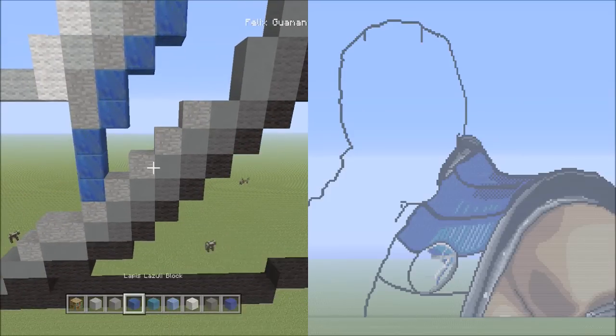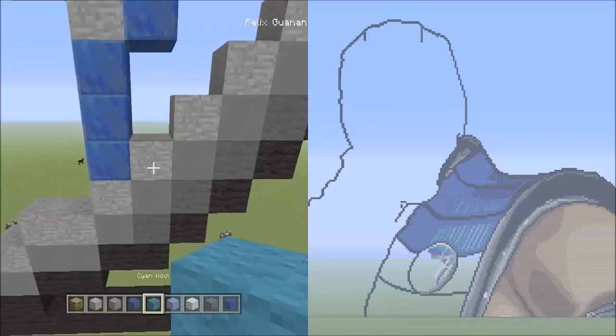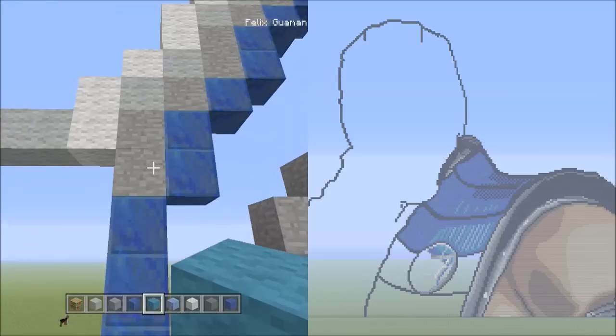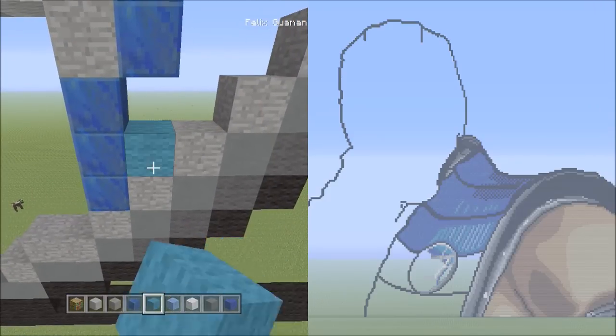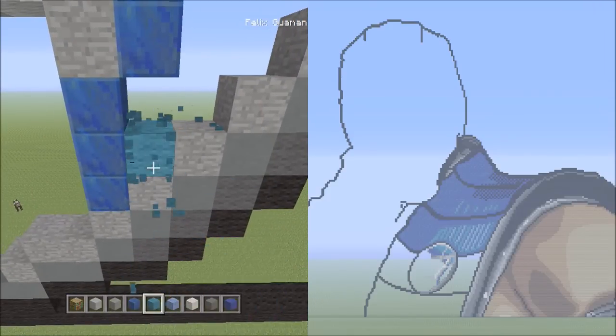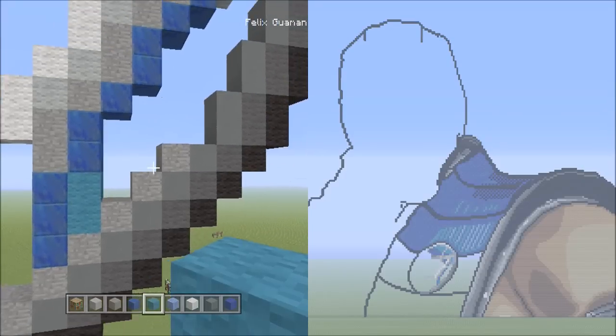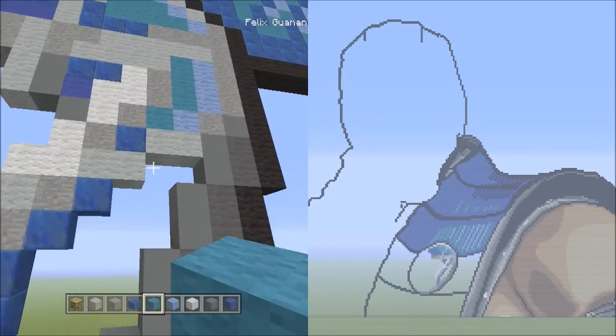And now that we got that, we're going to be switching over to the cyan wool. Let's head down here on top of this stone block next to these two lapis, or I should say next to these three lapis. Right there, we're going to be placing two cyan wools going up. So that's 1, 2.